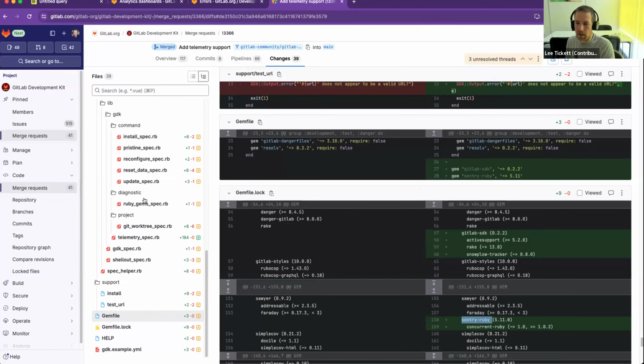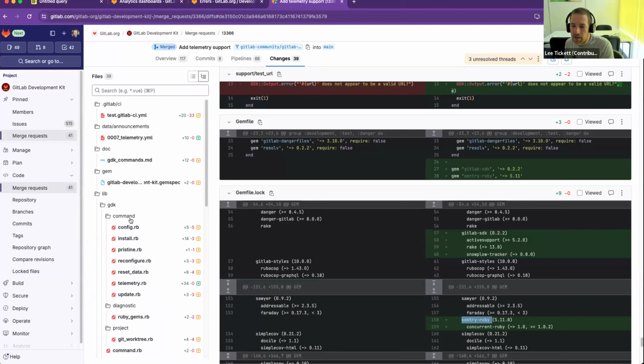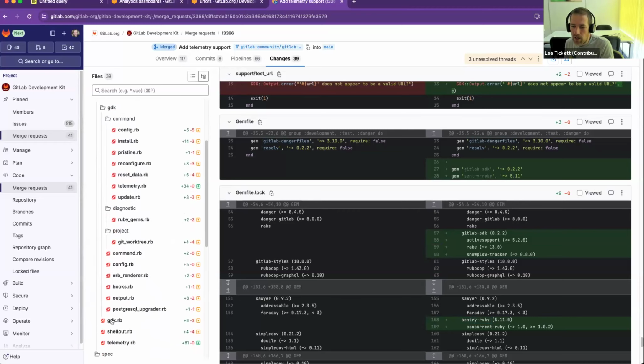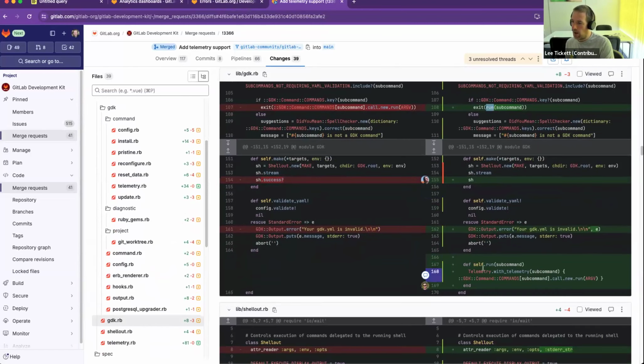The main thing I did was in GDK.rb, where any GDK command you issue gets interpreted and executed. I basically wrapped it in this new run method, and the run method just calls this with telemetry.